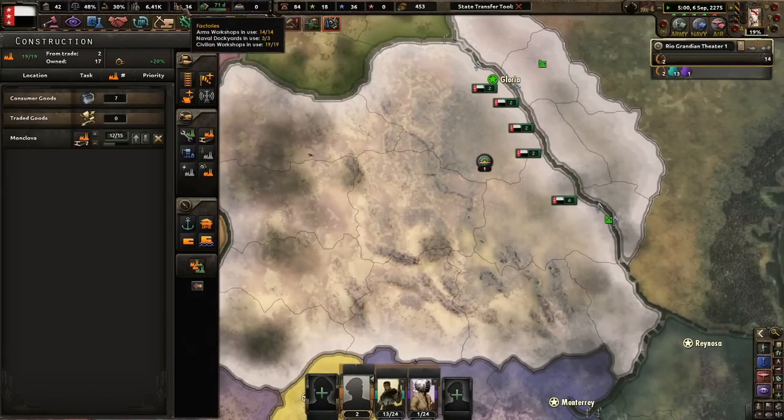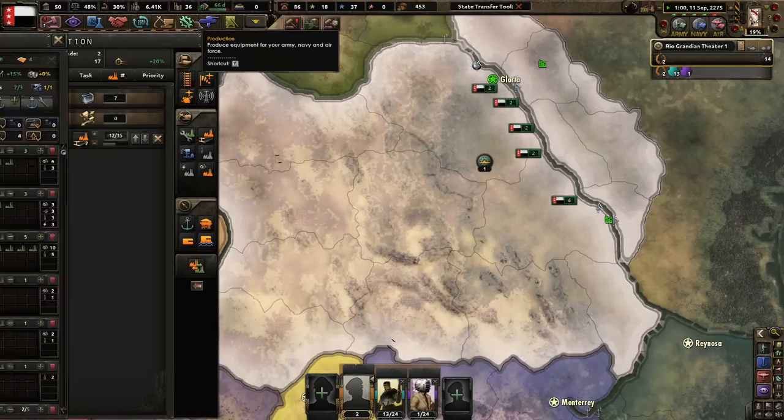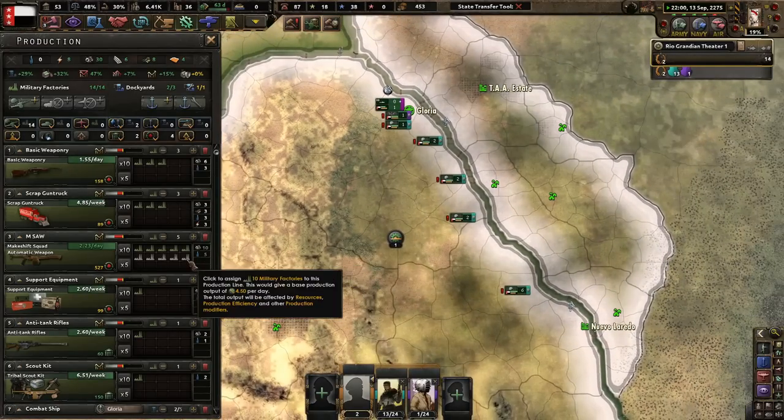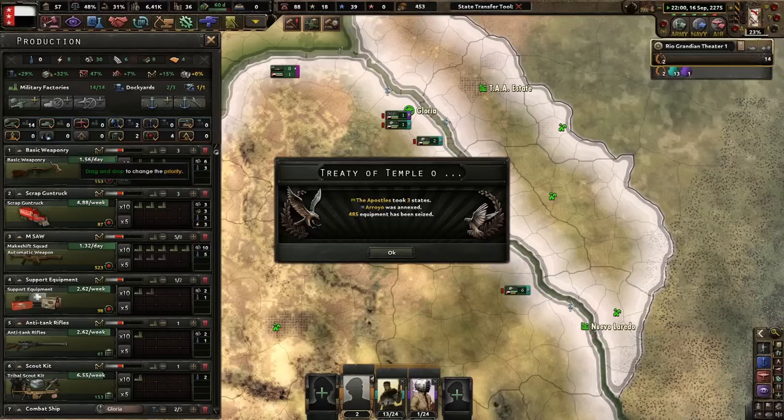Amazing. So right now we have 36 factories. 19 civilian workshops, we're really only using 12. 3 naval dockyards, which is not too bad. And 14 arms workshops, which is actually really, really good. So right now we're full production on saws. Then we're going to make some more of these.